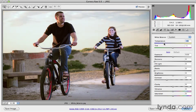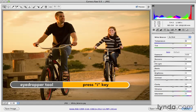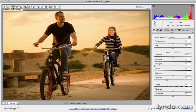It's up to you. Now the other method, the one I use even more than auto sometimes, is using the white balance tool and clicking on something in the image that I know I want to be neutral gray or not have a color cast on it. So to get back to where I was, I'm going to go back to white balance and choose as shot to get us back to where we were when we first opened up this image. I'm going to press the I key for the eyedropper. It's also officially called the white balance tool, but since it has an eyedropper icon, the shortcut there is the letter I.